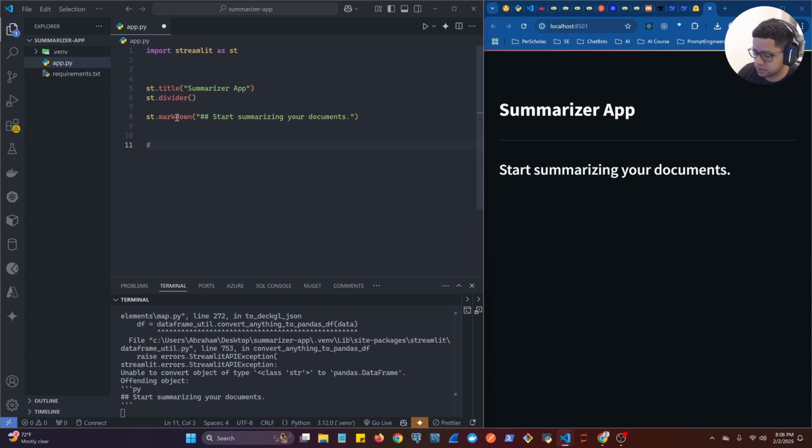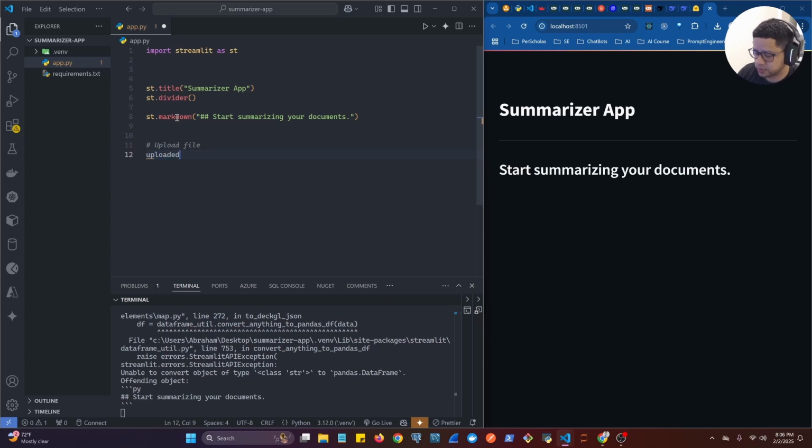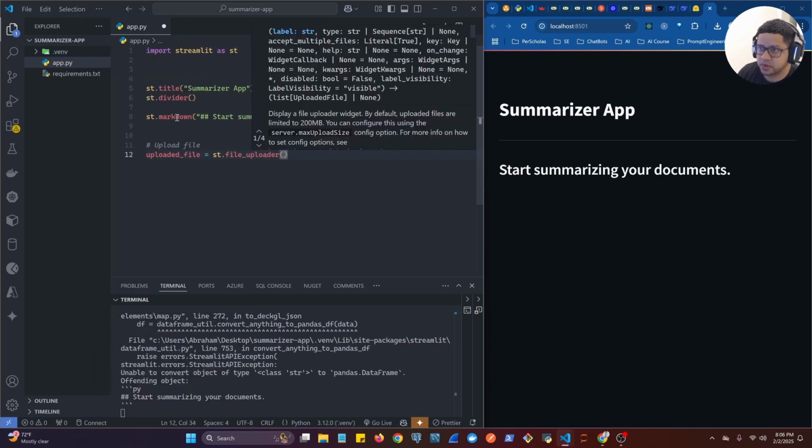So here we're going to say upload file, and we're going to create a variable uploaded_file that is going to be equal to st.file_uploader, and then we can say upload a text, PDF, or CSV file.